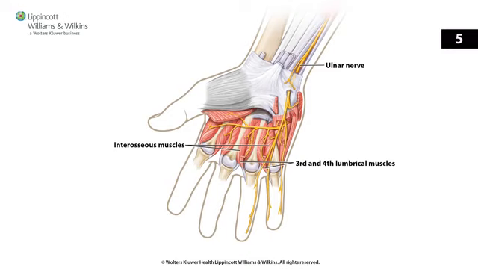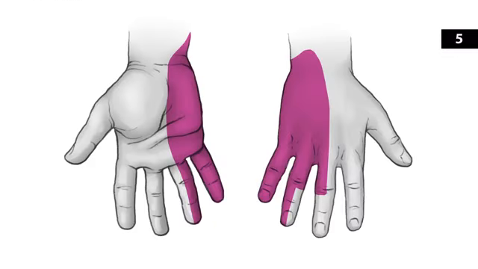I would have a tough time performing my circus act without the ulnar nerve and the interosseous muscles. And finally, it's going to innervate the adductor pollicis, which acts to adduct the thumb. All right, so let's cover sensation. The ulnar nerve only provides sensation to the hand. It will cover the fifth digit and half of the fourth digit and the corresponding part of the hand. So the medial side of the palm and the dorsal hand.